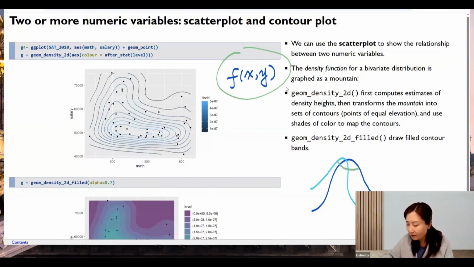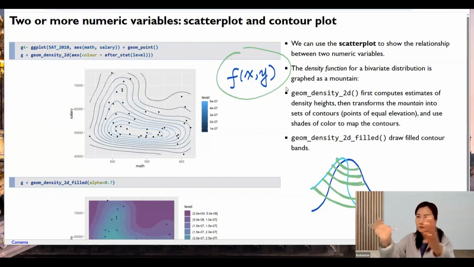And if we calculate them and connect all of the points with the same value of f(x, y) together, then we will have something like this. These contours are used to show the height of the mountain. Now imagine you project the third dimension down to the 2-dimensional plane, and then the contours will look like this in this plot.